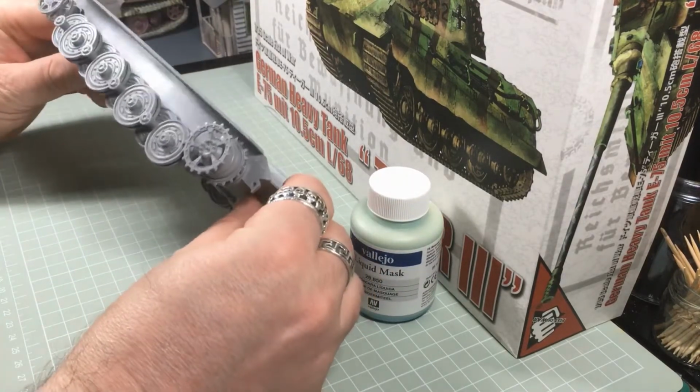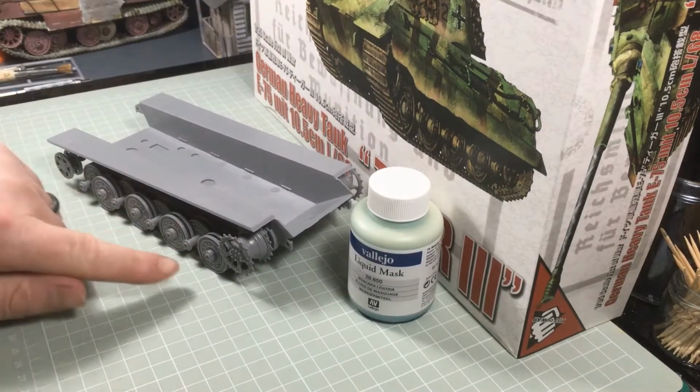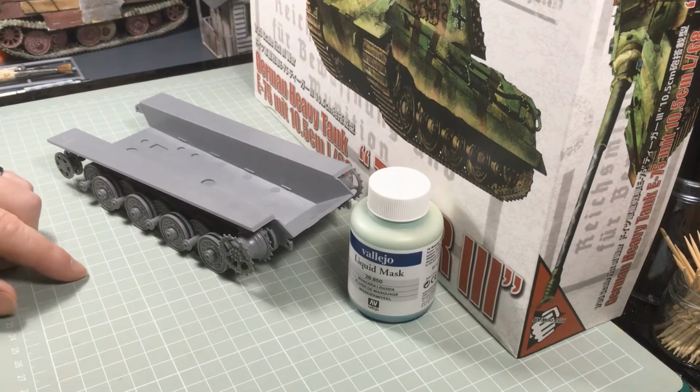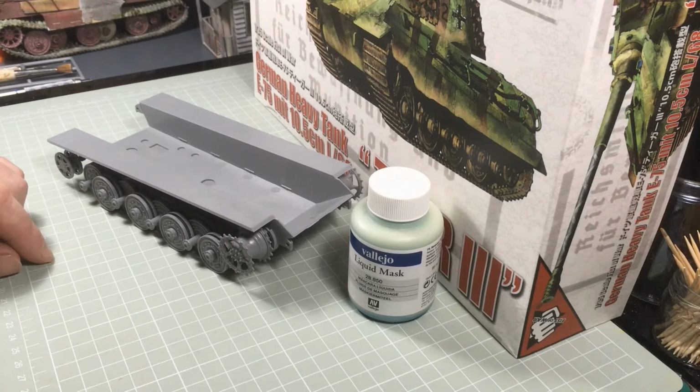With regard to adding tracks and making that one unit with the wheels, sometimes it's better than others, depending on what paint you're using or what colors you're doing the road wheels, and depending on what weathering you're going to be using on the road wheels and on the tracks. Sometimes it can make life a bit difficult. There are people out there that can do this and do a really good job of spraying and weathering to a really good standard. I'm not in that category, but I can get this to look how I want it to look without any detriment to the overall finish, with the tracks fitted to it.